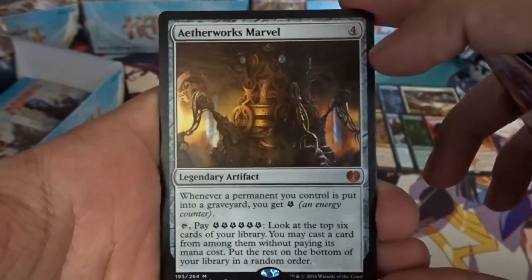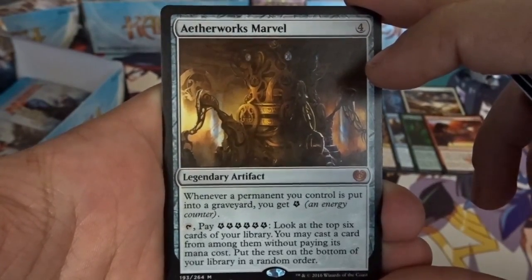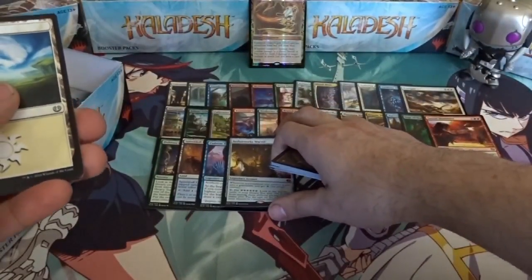And here's the one card I was mentioning that people run with the Combustible Gearhulk. Aetherworks Marvel. Nice little combo piece. Makes for some fun little decks.